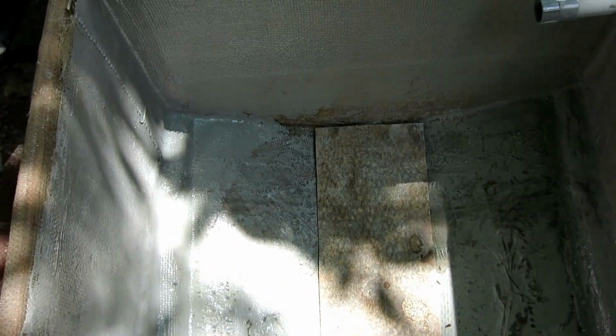I got the same situation here. So I'm going to put a fake floor down, a false floor. Put these sheets of fiberglass. It came from the old stringers. I'm going to glass those down, and I shouldn't have any trouble making that watertight. And then I'm going to put insulation board on top of that. So it'll have a fake bottom in here.